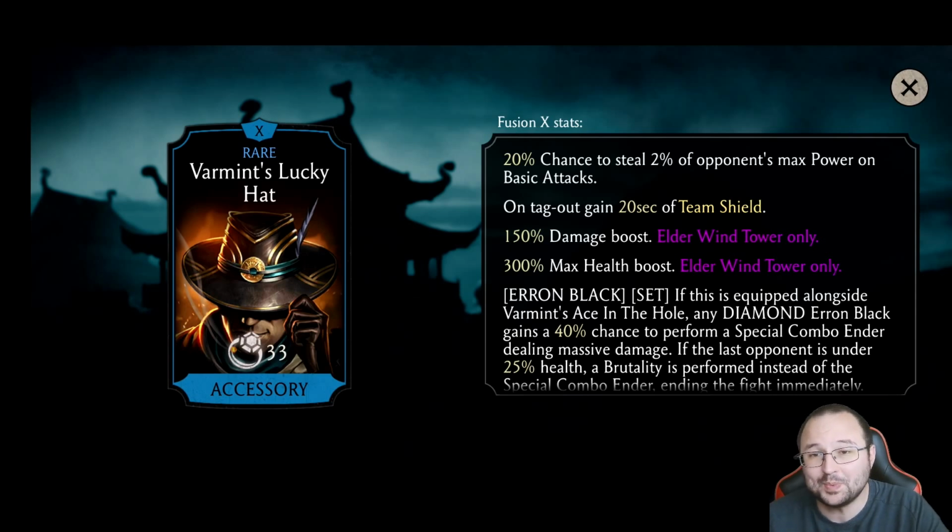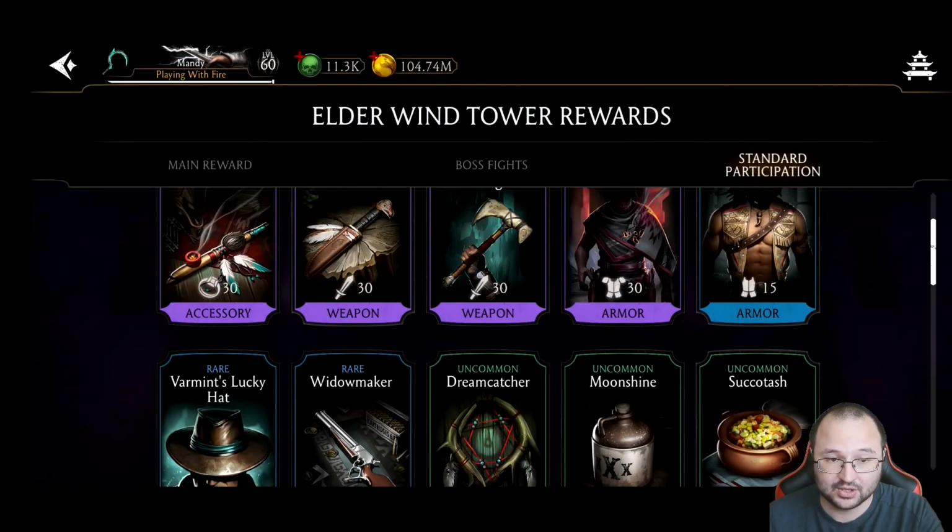20% chance to steal 2% of the opponent's maximum power on basic attacks. So in a way, if you have the talent for weak point attacks, you can snare on basic attacks with any character. Most probably this character is going to be a good fighter, such as MK Scorpion. So Varmint's Lucky Hat is a total 10 out of 10 piece of equipment. It has defense value, it has offense value. It is absolutely gorgeous.